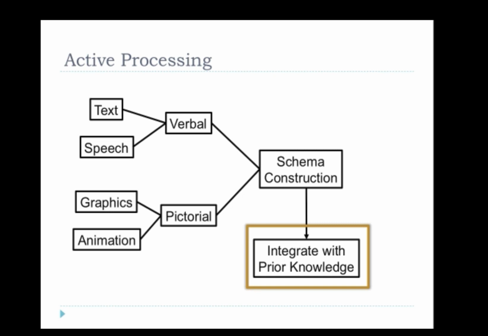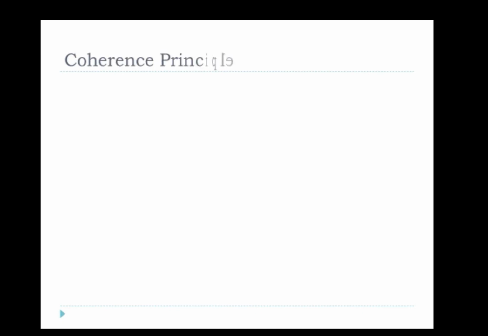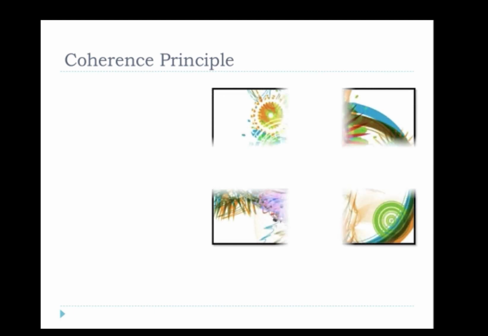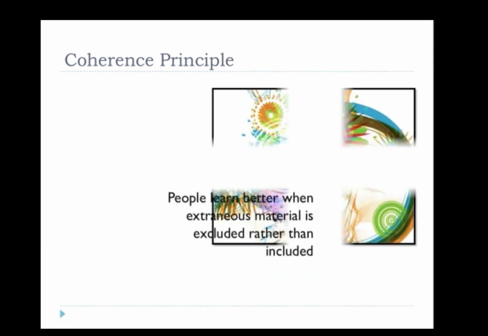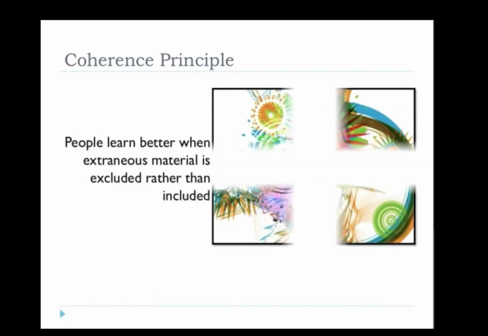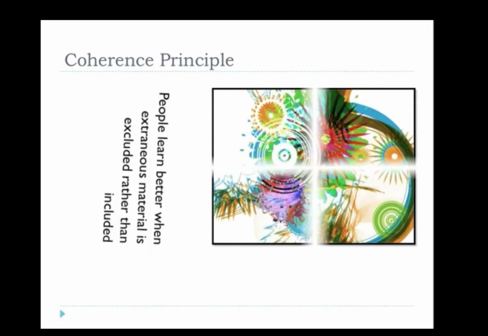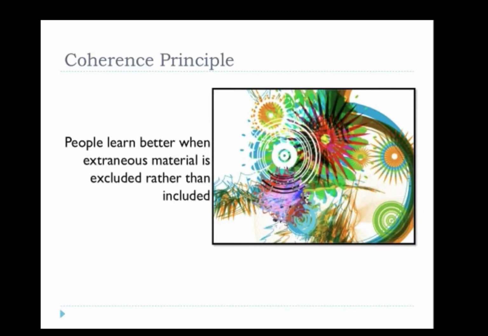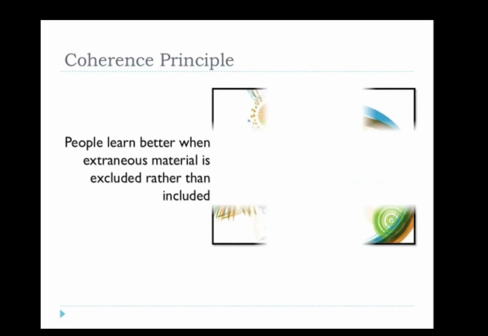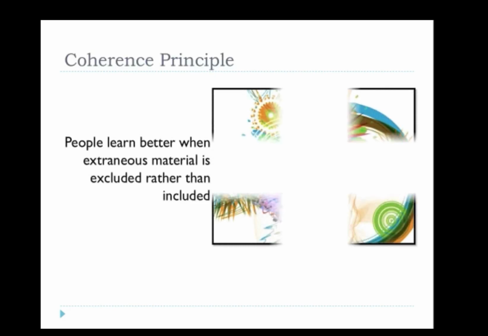And finally, you have what is called the coherence principle. Let's just look at what the coherence principle might be. You have all the bells and whistles happening at the same time. You might even have some flying text coming in. You might even animate that text. Are we getting annoyed yet?